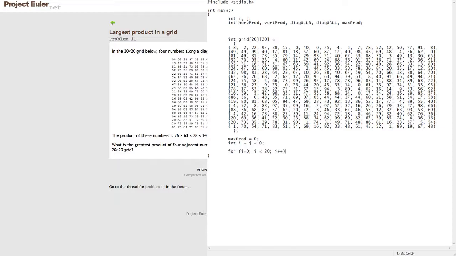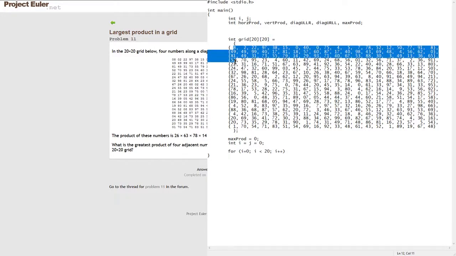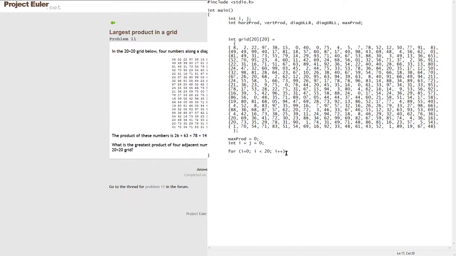I'm counting in grid 20 by 20, with this 20 being I and this 20 being J, I being row, so left to right, and then the second one being column, up and down, vertical. That's how I'm computing this and writing it out. So this first for loop will go through all the rows, basically 0 to 19, because of zero-based indexing, 0 to 19 being the first row to the 20th. And then we're going to limit our columns in another for loop.